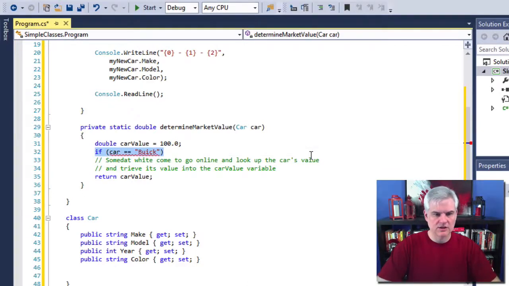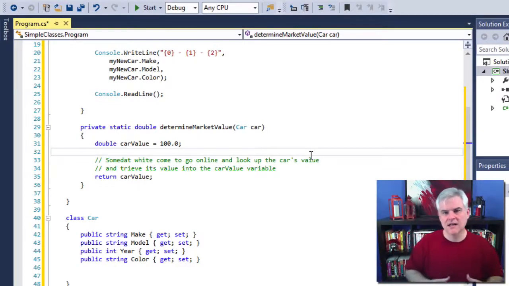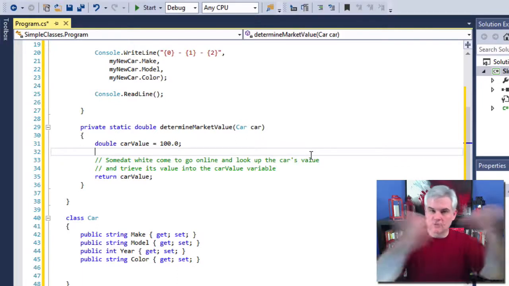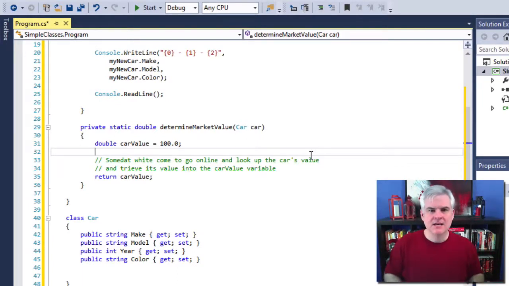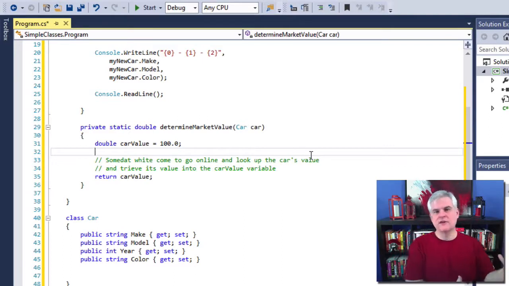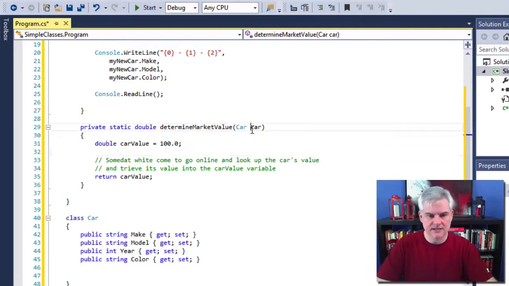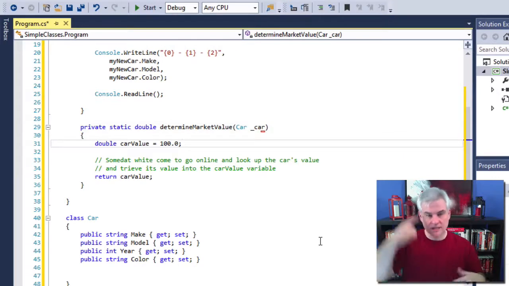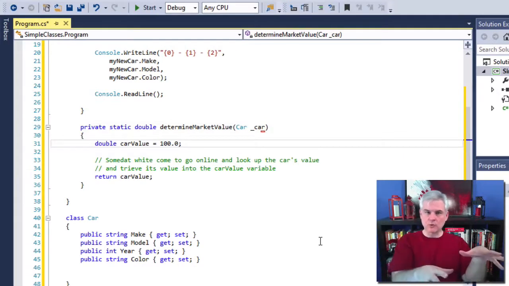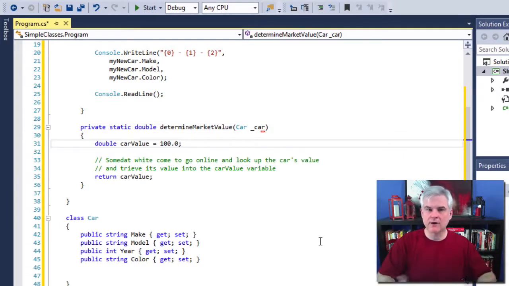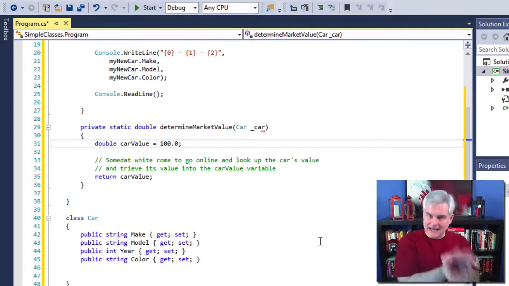So we can use the lowercase c car in order to work with whatever was passed into this helper method. Now, I've cautioned against using the same name for two variables in the past. This is just a common convention. I've also seen people use something like this with an underscore just to make sure it's obvious in everybody's mind that we're working with something that's an input parameter as opposed to the class, the type, car.